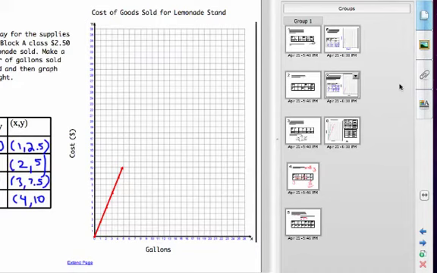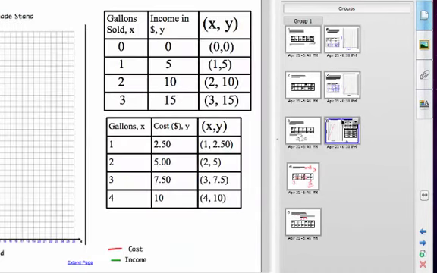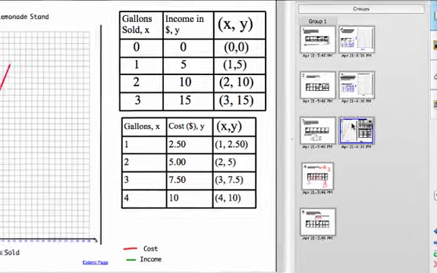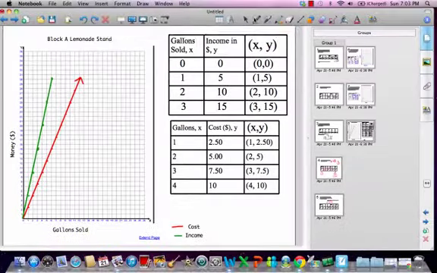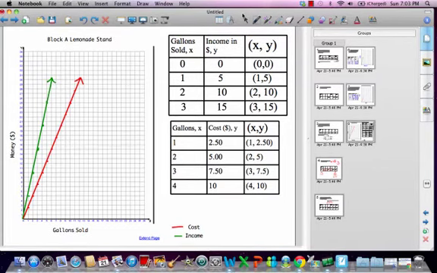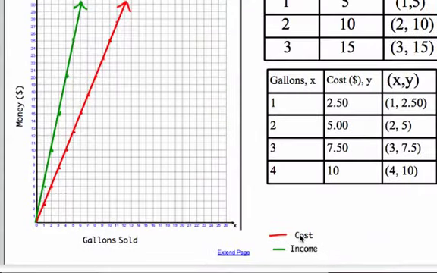Now, on this next slide here, I'm going to compare these two things. And a lot of times we're going to ask you to talk about the graph, compare what you see in the graph. So what I see in the graph, this money curve, and I should draw on the arrows here too. This money curve, the green one, seems like it's a steeper curve. In other words, it's getting bigger faster than the red curve, and that's good. That means our lemonade stand is what we call profitable. In other words, the income is greater than the cost. So that's a good thing.